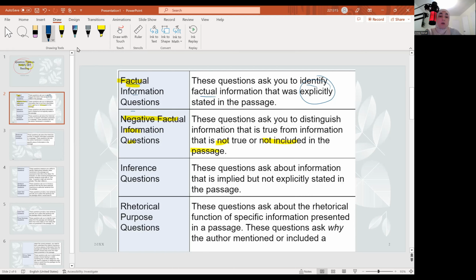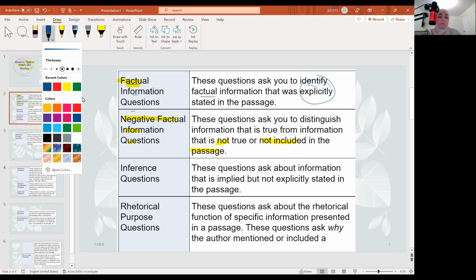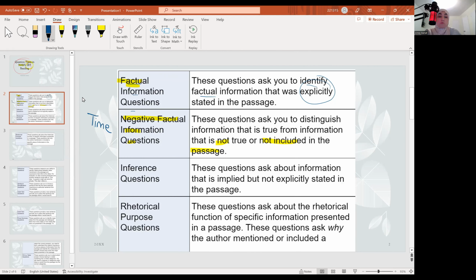The only issue that I have with these kinds of questions is that they are very, very time consuming. So they would definitely consume time. Why is that? Because you will have four options. As we said before, we've got four options. So you will have to check every single one of them and make sure that it is mentioned or stated in that paragraph. And then whenever you come across the one that is not there, you can't find it, this means that this is the one you have to choose.